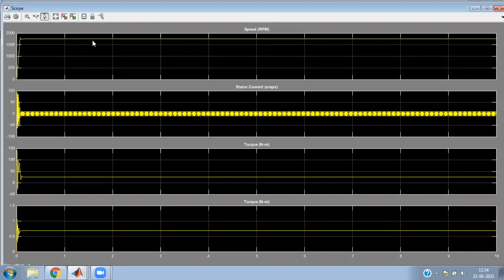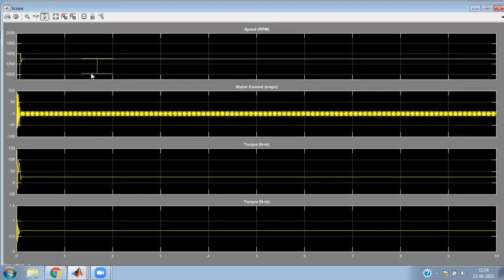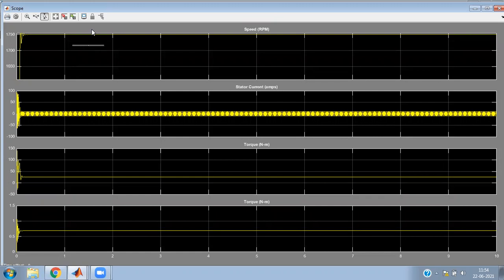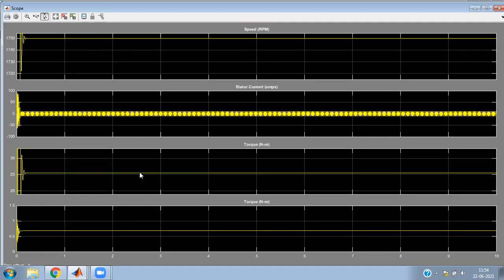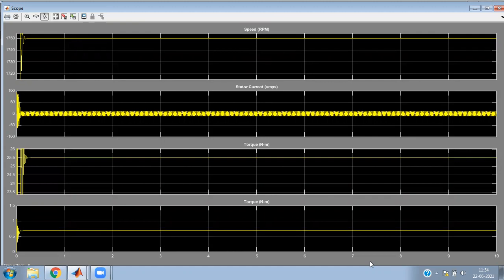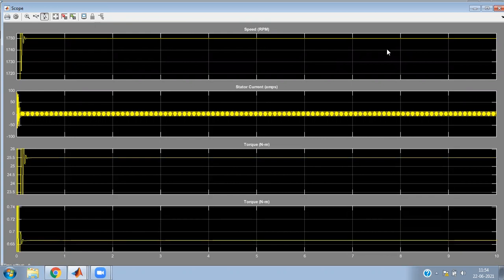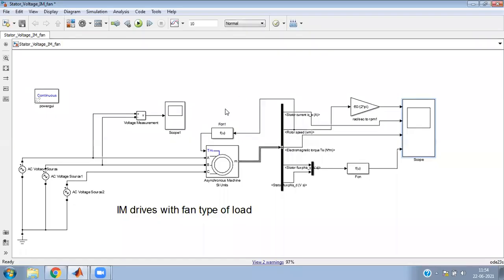You can see motor is producing 1750 RPM, right? 1750 RPM is verified. Also, it is producing the rated torque, which is 24 plus 25.5 and some induction and other torques are also supplied. So that is specified in the inbuilt model. So it is producing rated torque and it is producing rated flux also, right? So this is good. So motor is producing rated speed and rated torque with the given function at rated voltage.